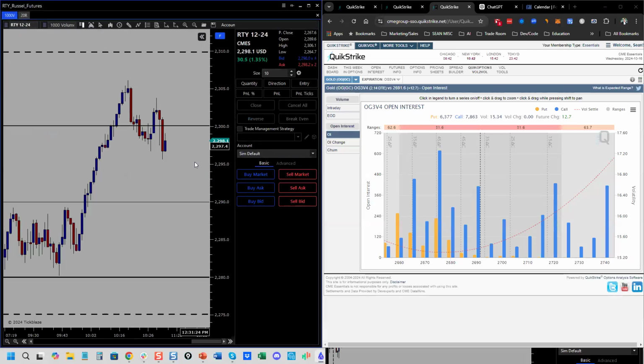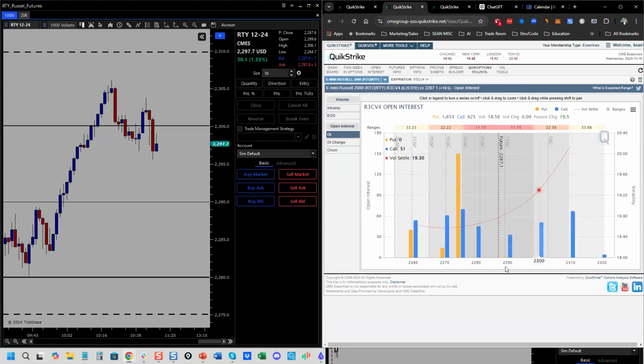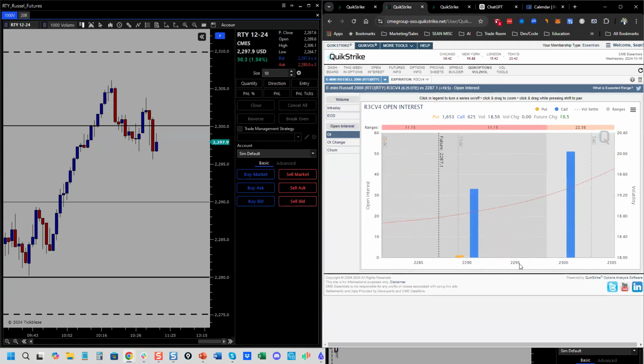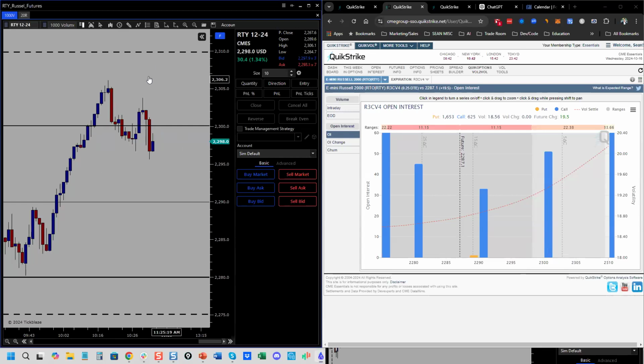I just want to talk about this for a second. So let's say you took the short from 2,300. So to me, the logical target is every strike price down. To me, the bigger target is 2290. So if you think about this, I'm short from 2300. If you got a good entry on the right entry pattern here, to me, that was it. And ultimately, I would basically plan my targets here.